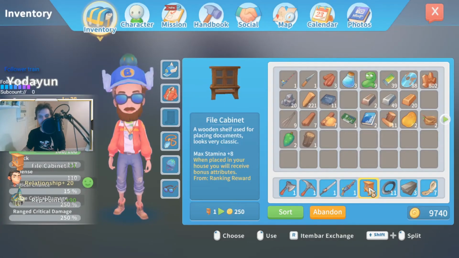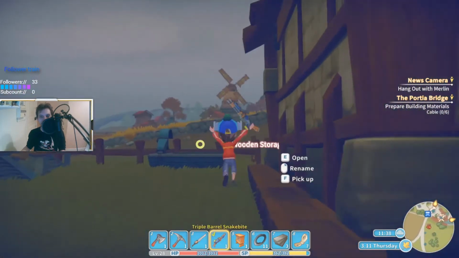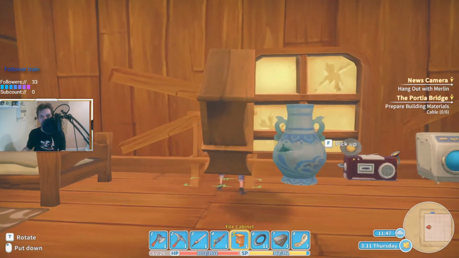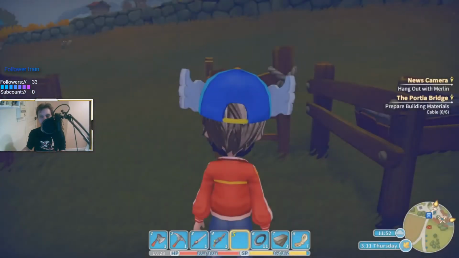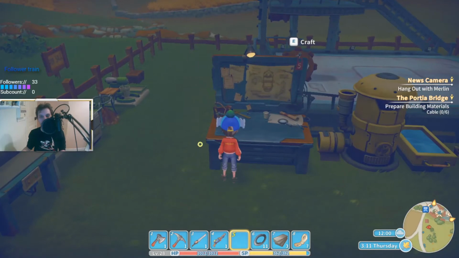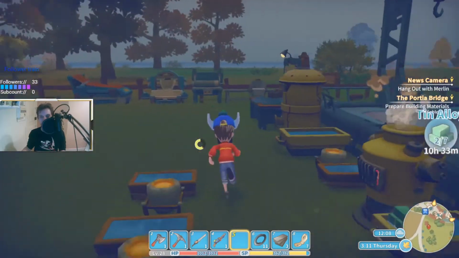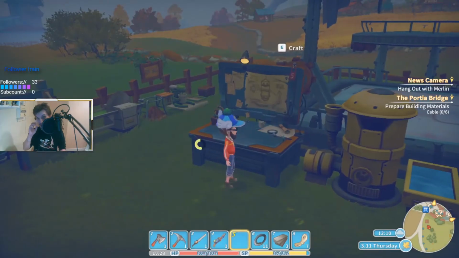Did we get a file cabinet? We did. Interesting. I think we got money, reputation. I'm gonna put that here. So that's ongoing. For the cables, do we need anything else? We already have the steel cables. Okay, well, that's something.